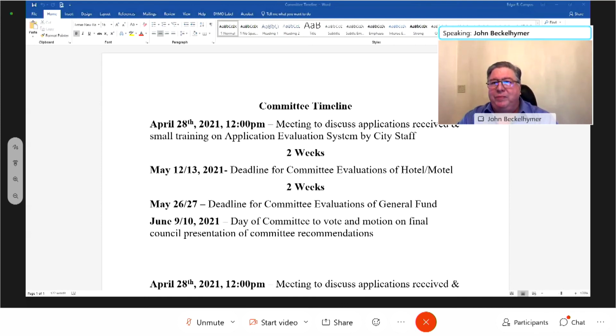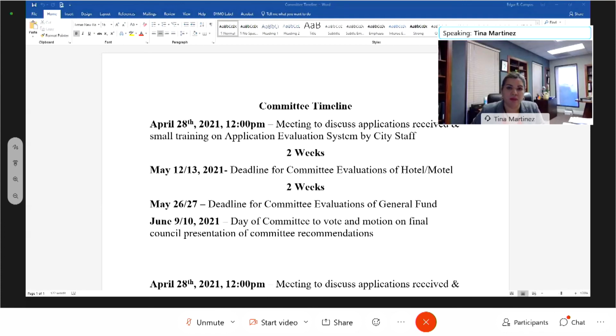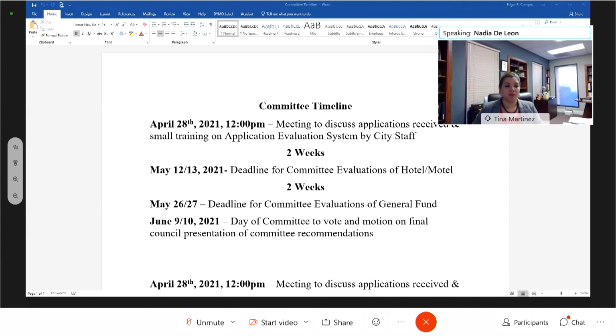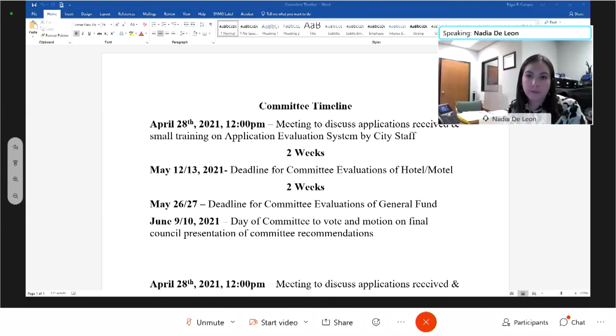We can work. How does Ms. Martinez, how does the staff present to us those applications anyway? What's the order we receive them in? In the order they turned into you or alphabetical? How are they given to us anyway? I believe, Nadia, do you recall if the system automatically puts them by time of turning in, or was it alphabetical? And I can ask that and get you that information. We have the information as to when they're submitted. So if the committee would like to see them on a first come, first served basis, we do have the time and date when they get submitted. Or we can have them alphabetical order, however y'all like. But the system does have that capability of showing when and at what time.